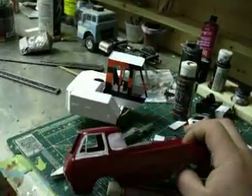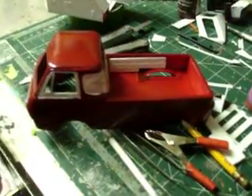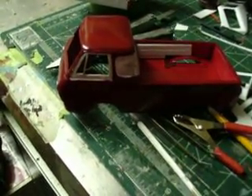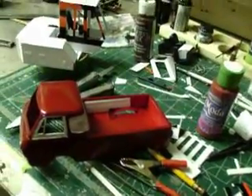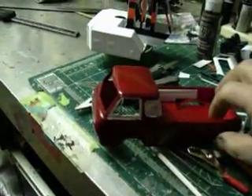I need a lot of work doing it still. I'm putting a wood bed in here — it has a wood grain on it, so I'm going to paint a wood grain and stick it in here, make it like a wood box kind of thing that comes out like this. And I'm going to put sides on it that come up a bit and maybe make it a plumber's truck or something like that — I'm not too sure yet. Here's the frame, nothing special. I'm going to do a few things on it, maybe put some side pipes or something on it — kind of cool. Yeah, so that's what I'm working on.